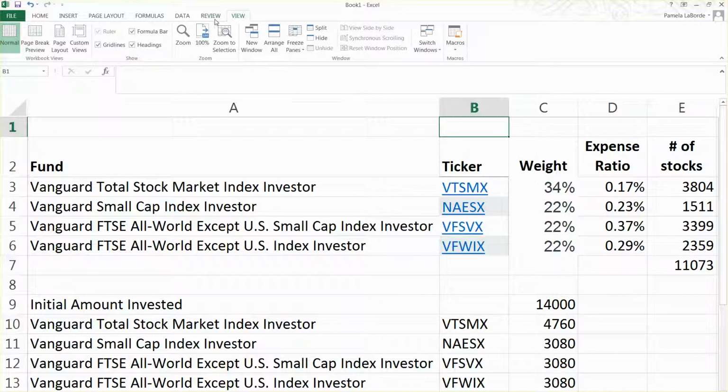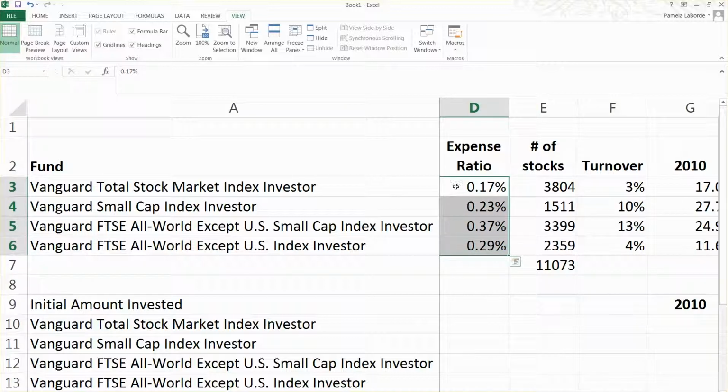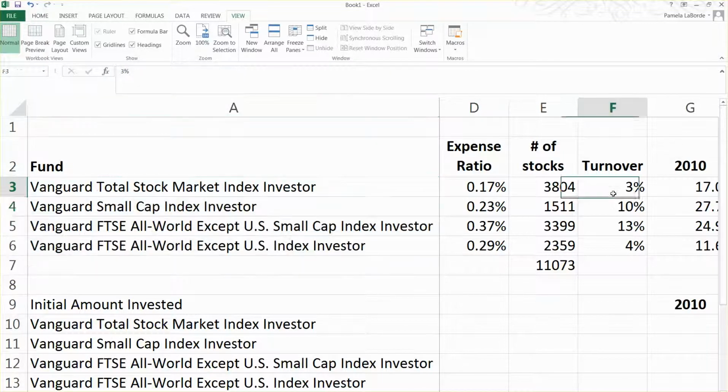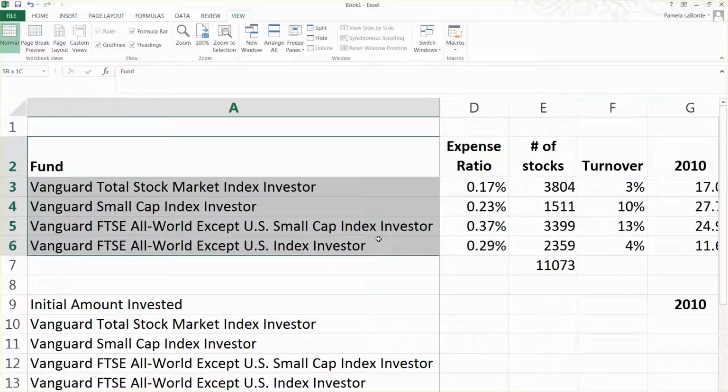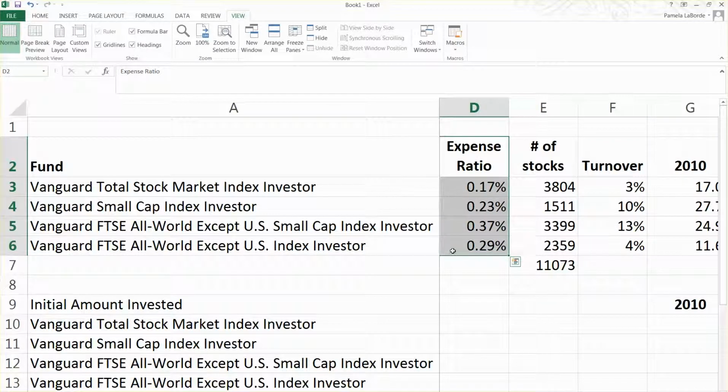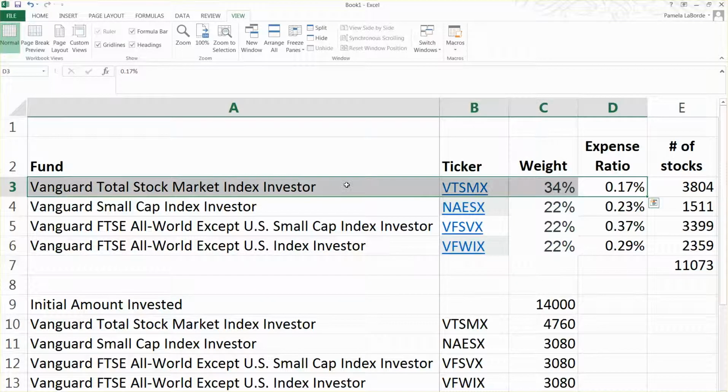For a little bit more information, let's see. I also tracked their expense ratios. This is basically the amount of return that I give to the fund every year for managing my money, choosing the stocks that they invest in these particular funds and choosing when to add more stocks, when to sell some stocks, what have you. But looking at the turnover, I can see they don't do a lot of trading. And I don't want them to. These funds basically, for the most part, buy and hold securities, and they're not actively managed, they're passively managed, and so their turnover ratios are relatively low. Allows them to help keep their expense ratios low. And you'll notice there's a fair amount of variability among the four funds as to their expense ratio. This has the lowest.